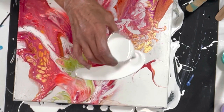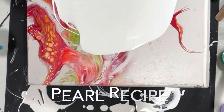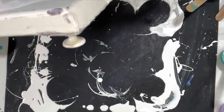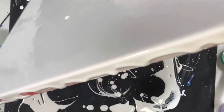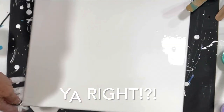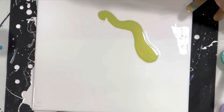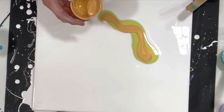I want to see how far I can get. Oh, I don't think I have enough. Let's see if it will make it around. Big a canvas. I should have done it the other way around. Ah, it's getting close. All right, it's getting close, and it's actually going to be okay because we have to have a very thin coat on here. Big bubble. Still that spot. So I'm just going to keep moving the paint down. It has to be a very thin coat. So this will be interesting. I don't think I'm going to put that many colors down. It's pretty. Oh, it might work. I see a halo.